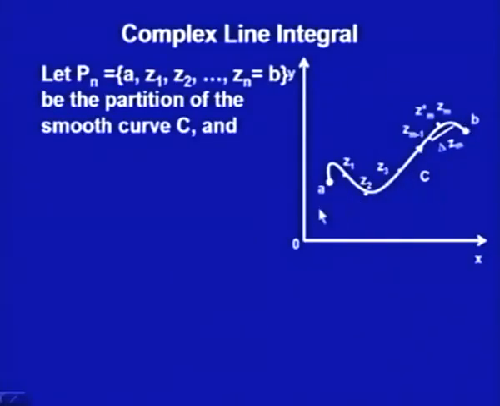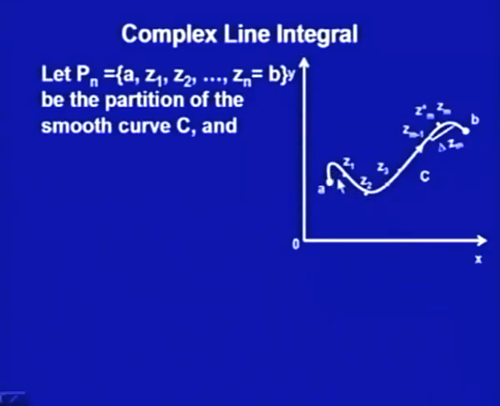In this manner this partition has to be done. So what we are doing is we are taking this complex domain; my curve is from A to B, where A and B are complex numbers, and all these points we are taking in the complex plane. This arc we are defining by the equation z is equal to z(t), with the partition taken in the increasing order of the parameter t.